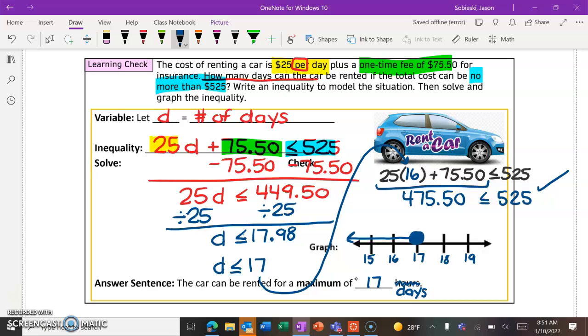So hopefully this video helped. There was certainly a lot in here. So thank you for your patience and watching along. Hopefully it helped to do the highlighting and to start piecing your inequalities together. So I hope that helped.